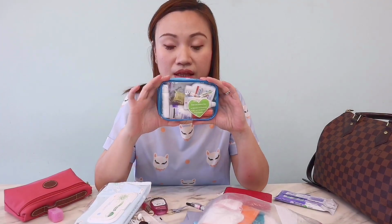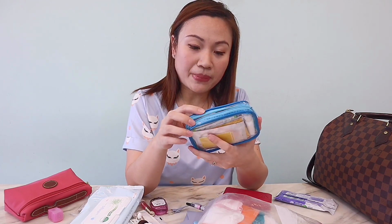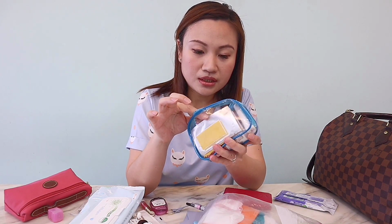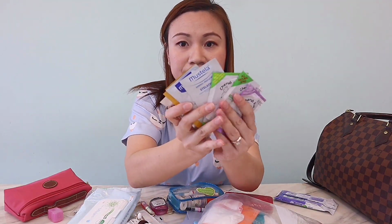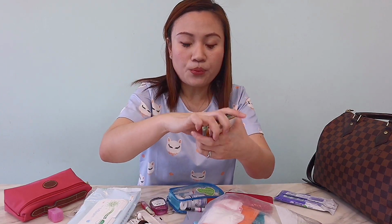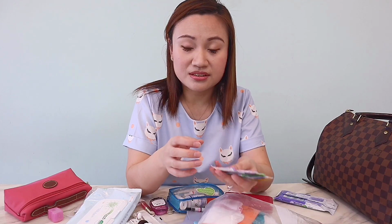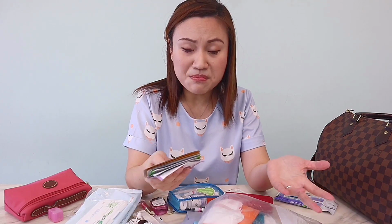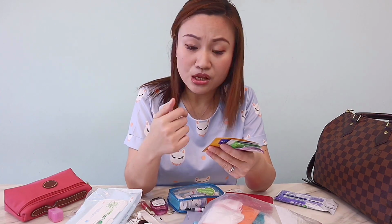So this is a kit that I keep for my son. Like there's sunblock or insect repellent, a little first aid kit for my son. So I like to collect samples like these to bring out. And so when you declutter your bag, it's best that you check the things that are going to expire. Those things that are expiring, it's better for you to dispose of them because they don't spark joy. If you apply it onto your baby's skin, it's going to turn nasty because their skin is so sensitive.